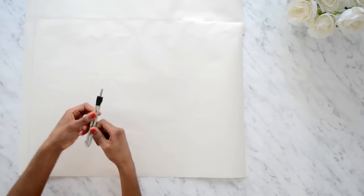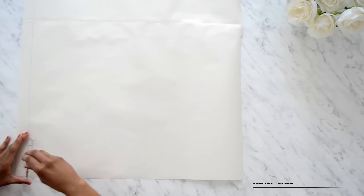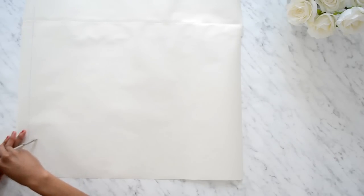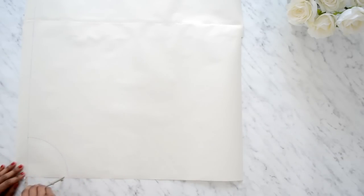Now use a compass to draw a quarter circle. This is your waistline. If you don't have a compass, use a ruler. After that, minus 1 cm from the radius and draw a new quarter circle. This is the seam allowance.